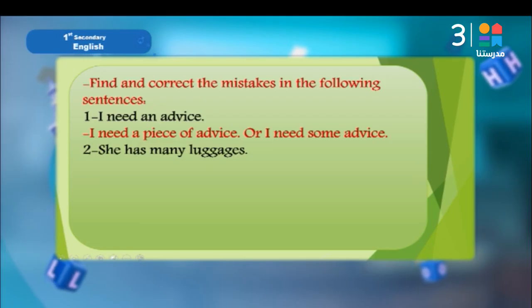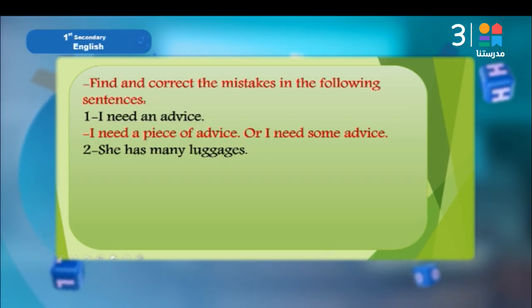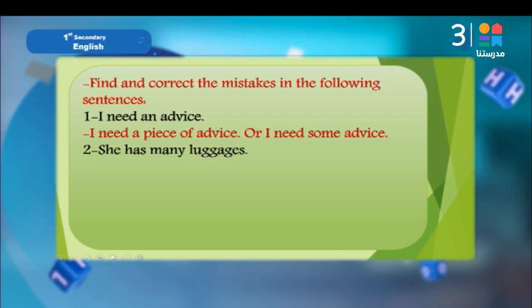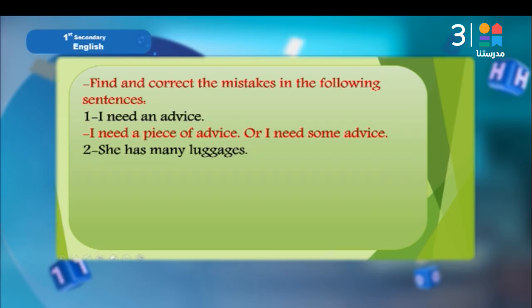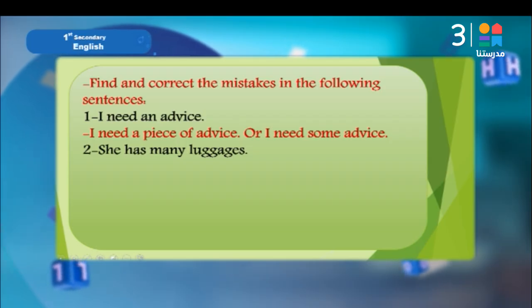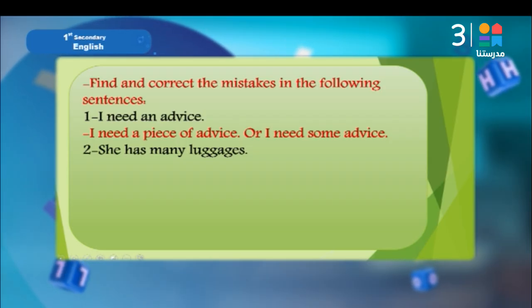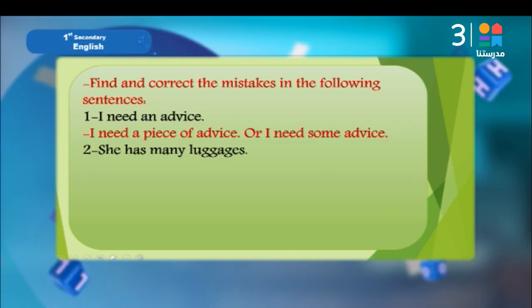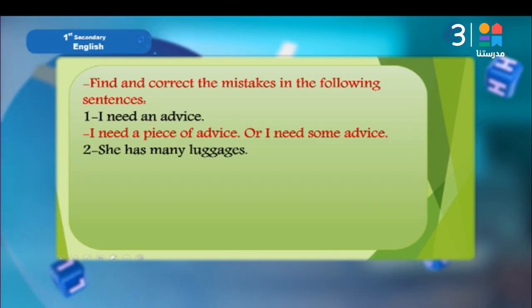Okay, let's take another one. She has many luggages. الجملة دي فيها two mistakes، فيها خطأين. إيه هما؟ Look closely at the screen and try to find out what are the mistakes in this sentence. The first mistake is the luggages. Luggage is uncountable, والuncountable nouns couldn't be plurals، ما ينفعش احط لها الاس، فبالتالي ما ينفعش اقول luggages. I say luggage only. And also luggage is uncountable، وما ينفعش استخدم معها الquantifier many to say that there are too many of them.